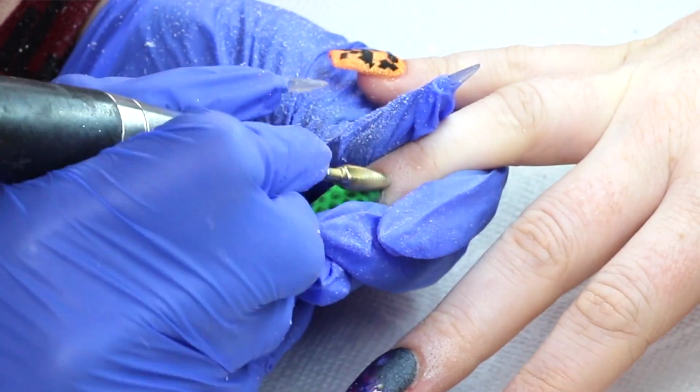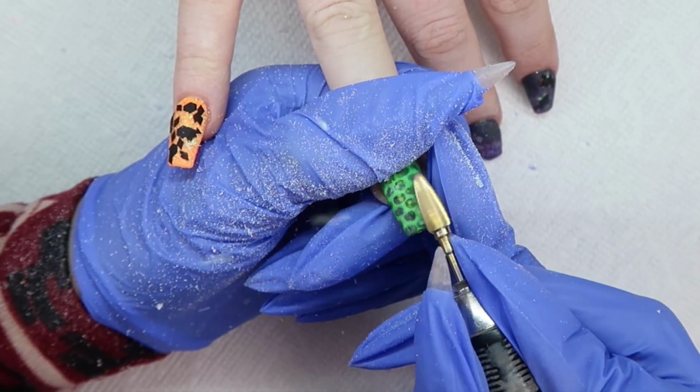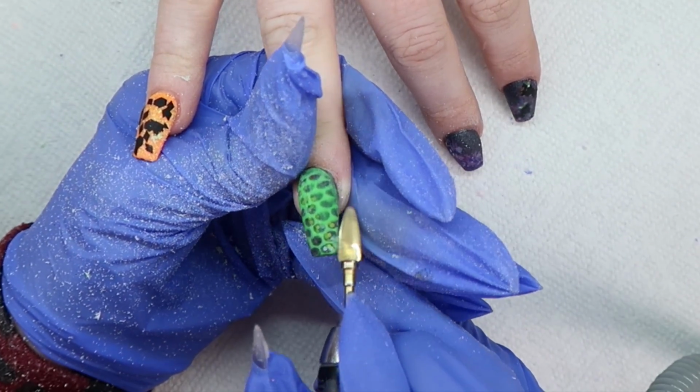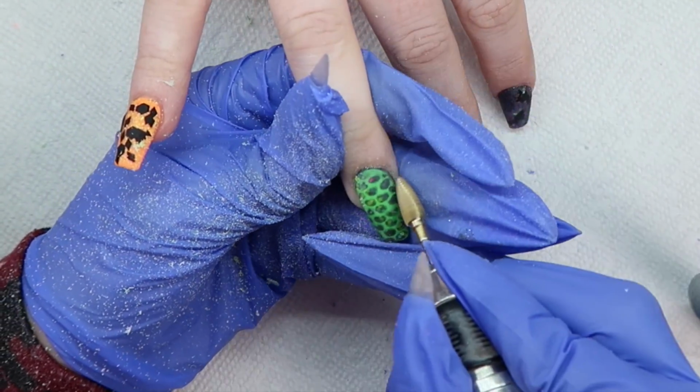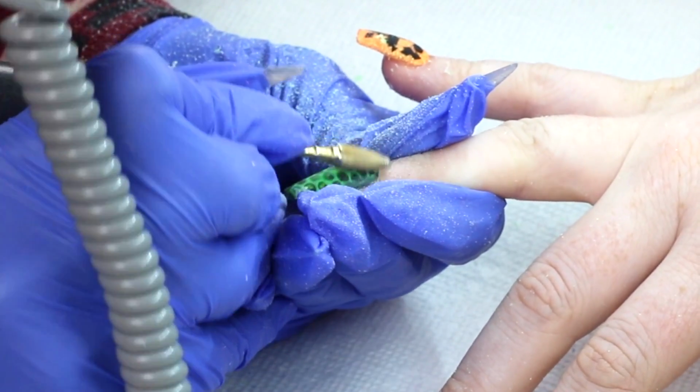Where the net imprint is, I'm just gently going over it to take off any excess color, which will reveal the cool net imprint underneath, and this is how you do it. Gently use a cone carbide and get all that extra acrylic off with a light pressure.